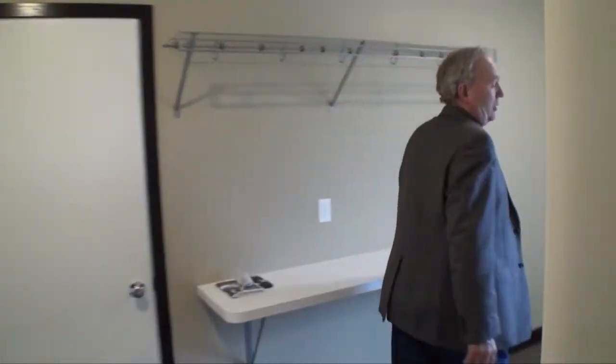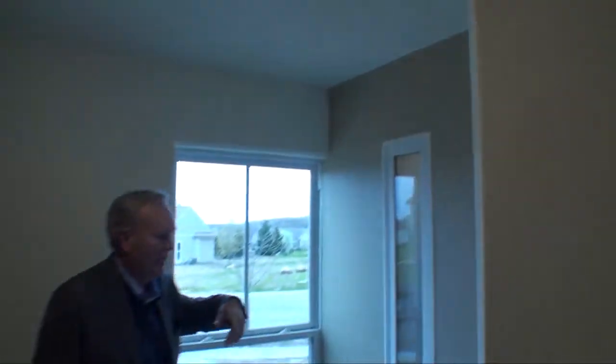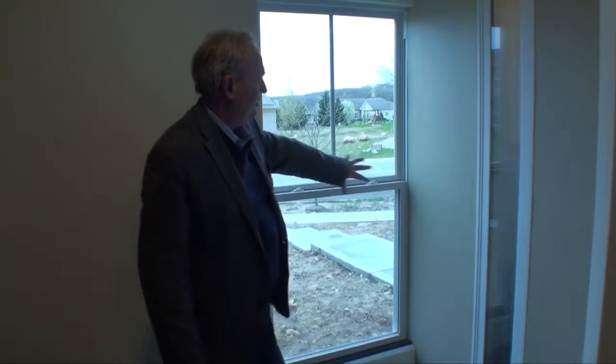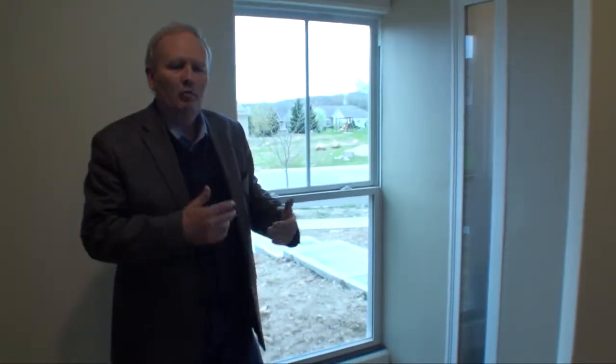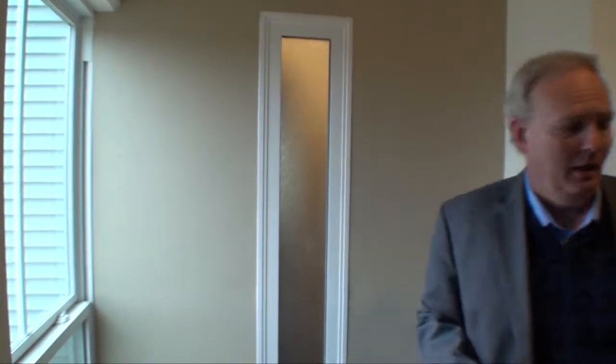Let's go into the laundry room. The laundry room over here, 16 feet long. You also notice it has a window over here. This is the window that you saw before from that room in the, what I call a coat room. And the natural light from this transfers through into the coat room through here. Room-to-room windows, great idea. But if you're going to do a room-to-room window, make sure you have another window close by so that it can transfer some light through into it.